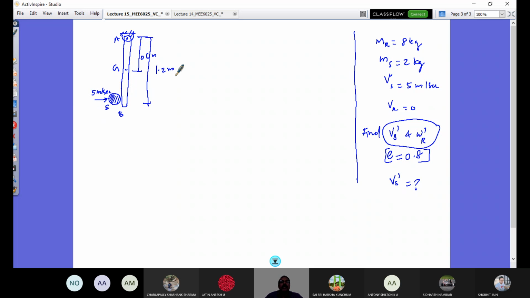So for the time being, let's consider this bar is hit by the spear with a velocity, and find out the velocity of the end of the rod, the angular velocity of the rod, and the velocity of the spear after the collision. That's the problem. So how do you do it? You have to apply the impulse and momentum principle. Application of the impulse and momentum principle would solve this problem.